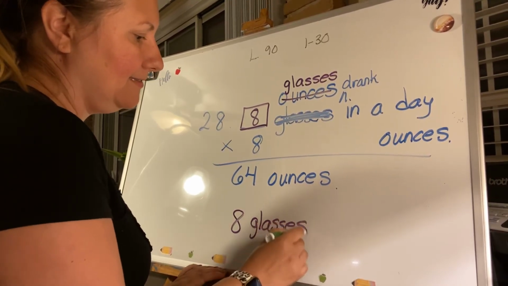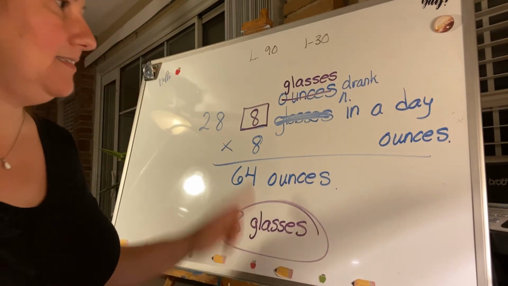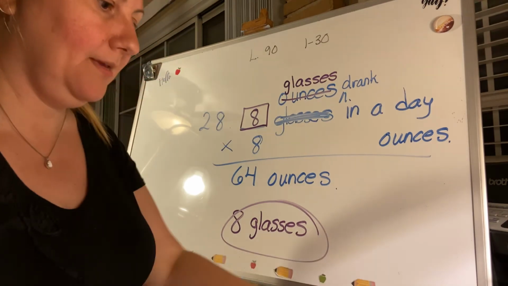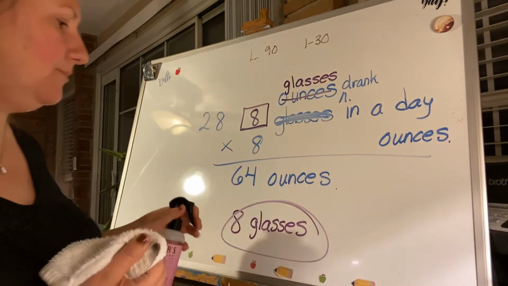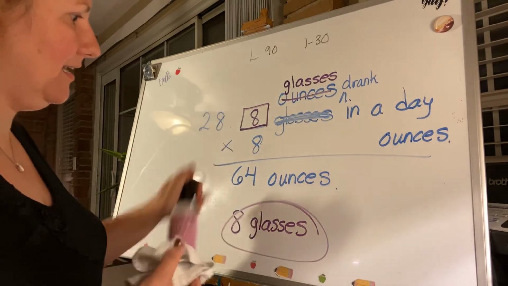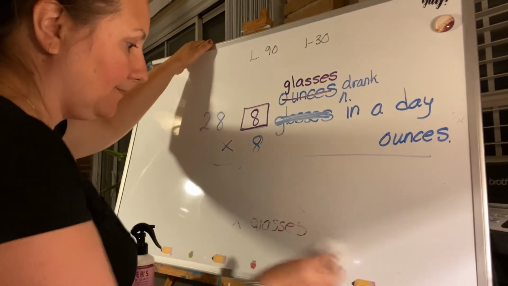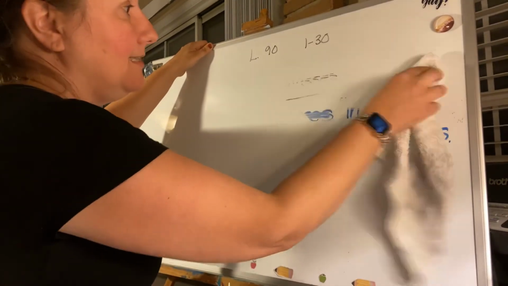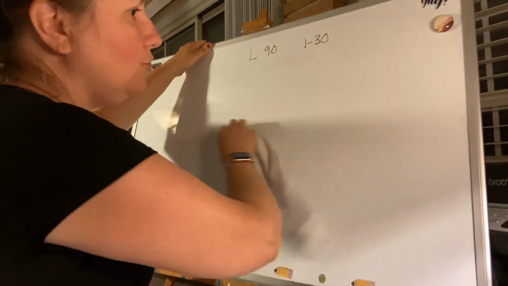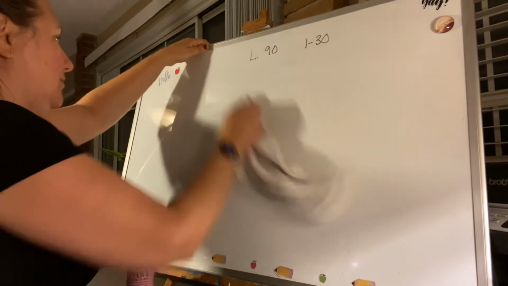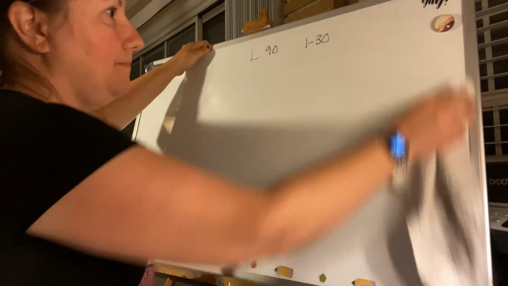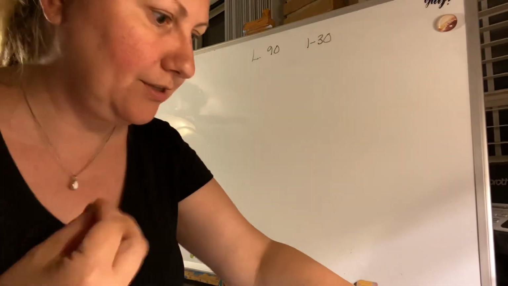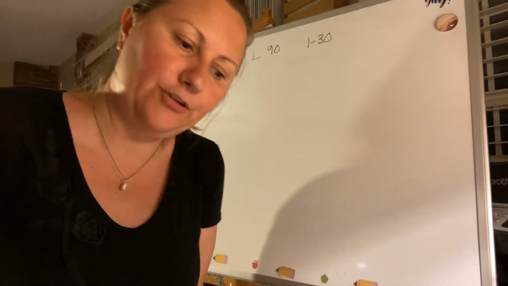How many glasses? It's 8. 8 8-ounce glasses per day. Okay. Every once in a while we run into one of these problems that doesn't fit as easily as usual, but knowing the foundational 3-sentence structure that we use usually helps us almost every single time. Not quite always. Sometimes we have to think through the logic of it.